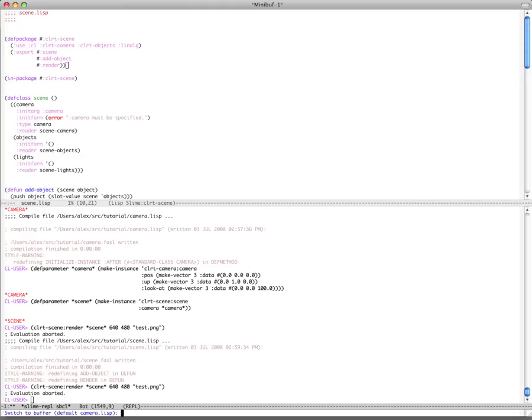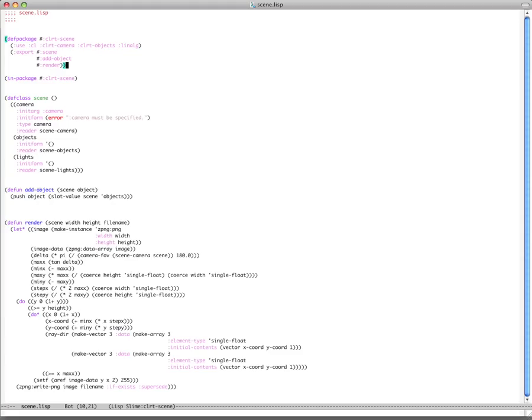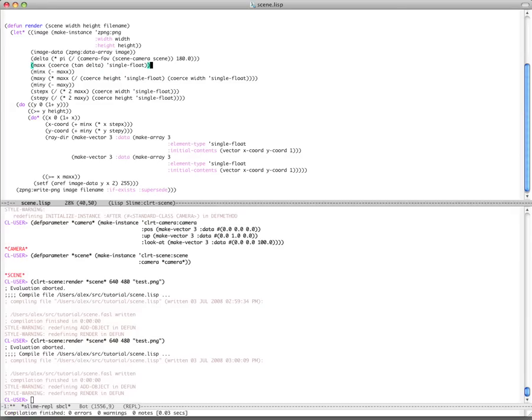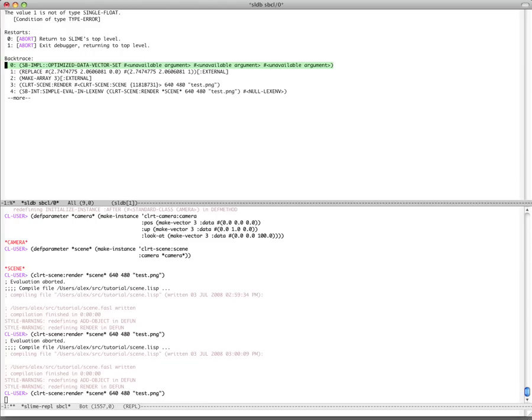So let's see. Where do we use the tangent? We use it here. Maybe we can use coerce to convert this to a single float. I'm not exactly sure about that. Just try. The value 1 is not of type single float.